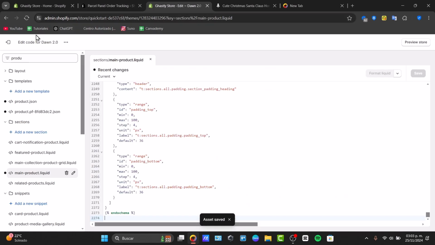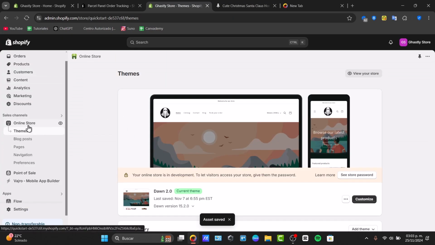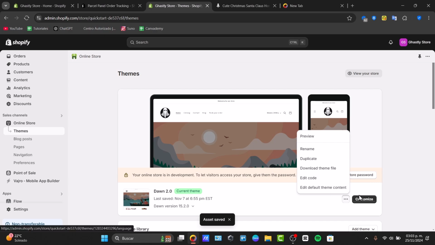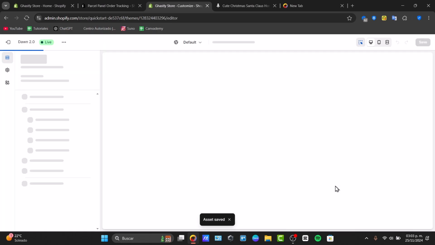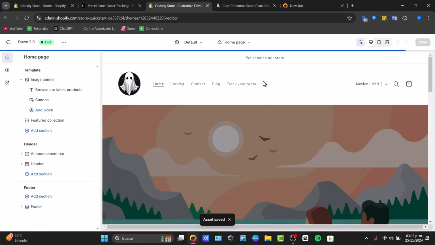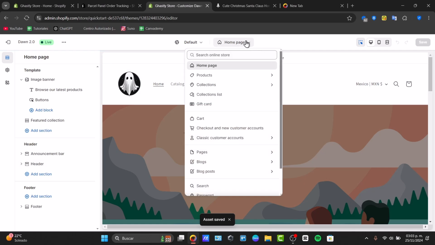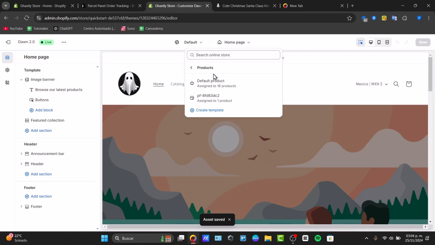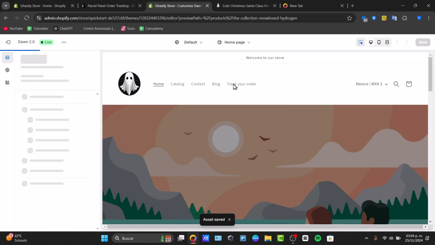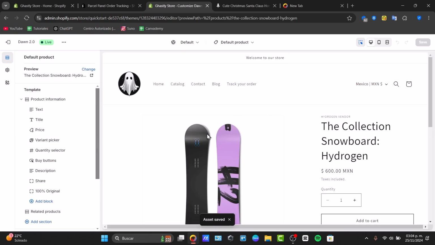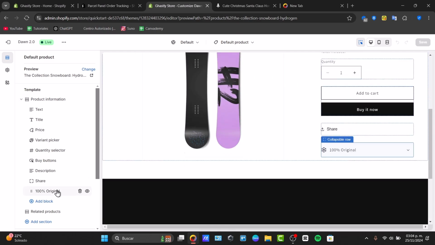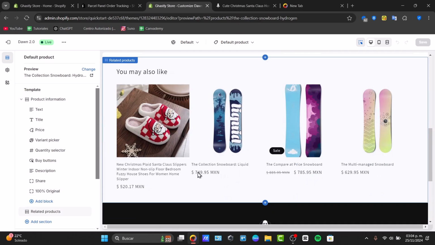So let's go directly once again back into the online store, themes. But instead of going into edit code, let's go into customize. Inside customize, let's look for the home page at the upper side. Change this to products and the default product. This one is assigned to all my products, so everything that I do in this template should be applied to the rest of my products.